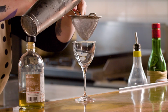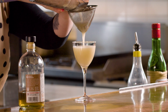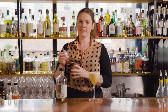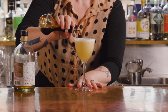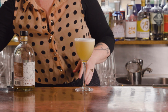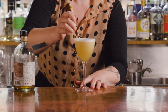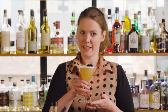Double strain into a coupe. Then I like to use a little bit of Angostura bitters. Just do a few little drops over the top, and then you can use a little skewer or toothpick to sort of swipe through the middle of those dots, and that'll give you nice little hearts. And then you can use that same skewer with a couple of cherries on it, and there we have an amaretto sour.